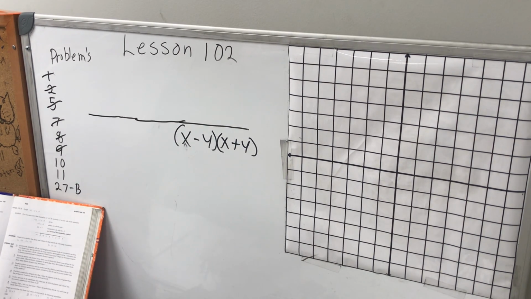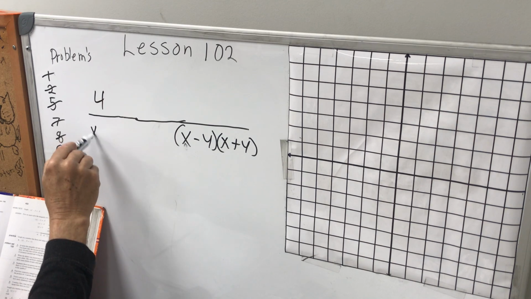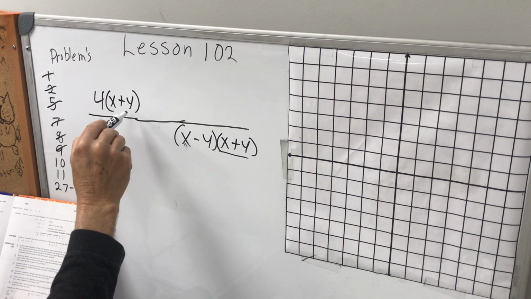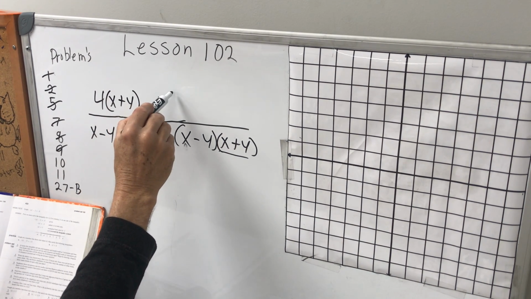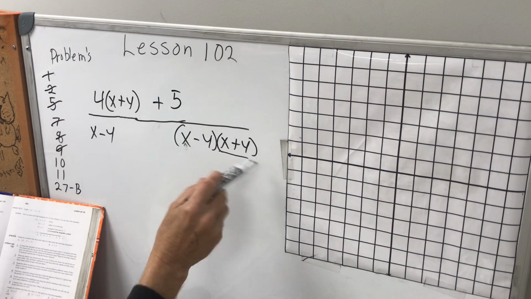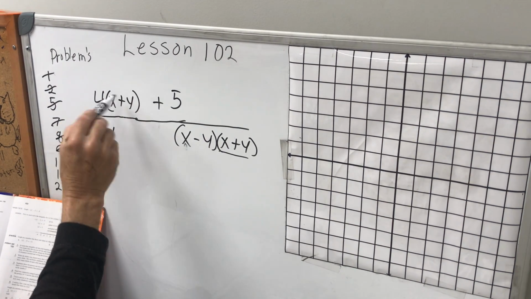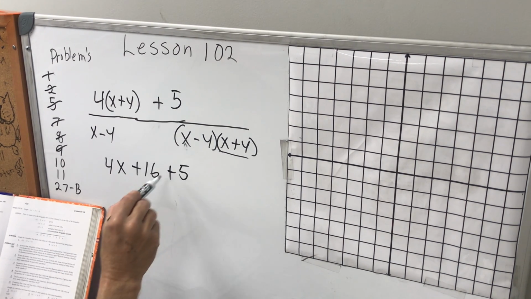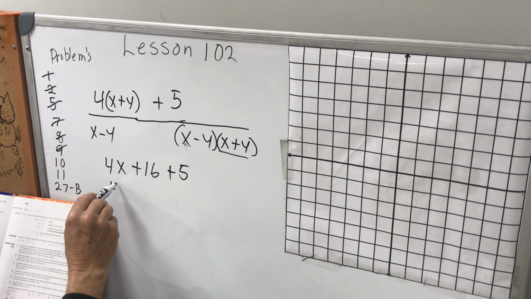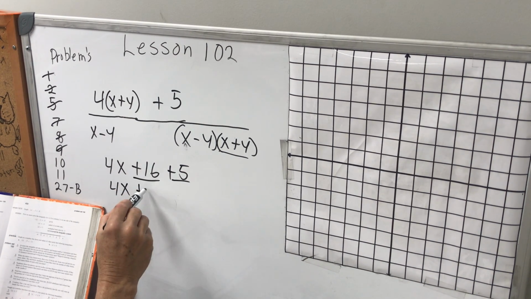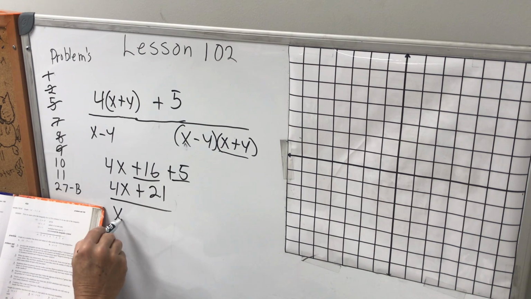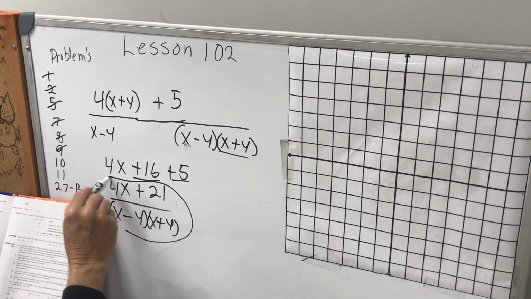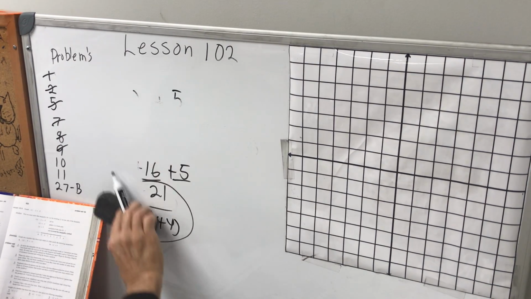So we have this. I'll leave that to the side because it's there. 4. What did we add to this? We had x negative 4. What did we add? We added an x positive 4 to this side and plus 5, and we added nothing to this. So there it is. And we have, through the distributive property, 4x plus 16 plus 5. Add these two together. 4x plus 16 and 5 is 21. And here is our common denominator, x negative 4 and x positive 4. There's your final answer. Number 10.